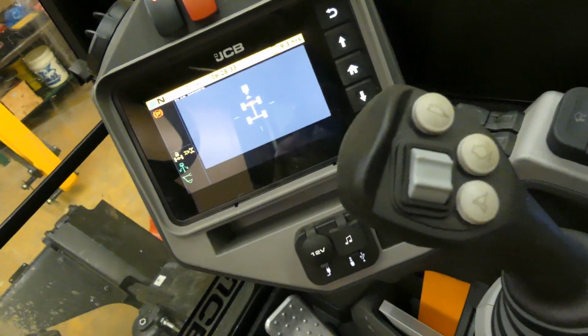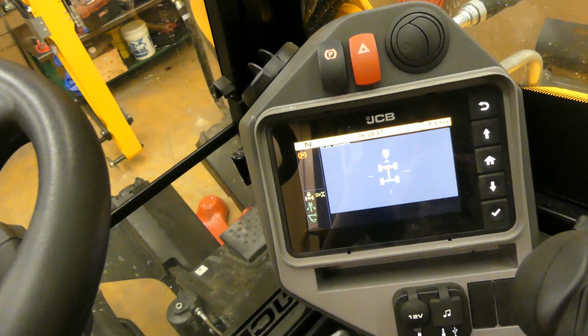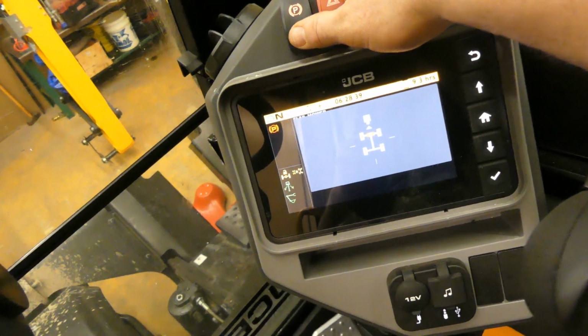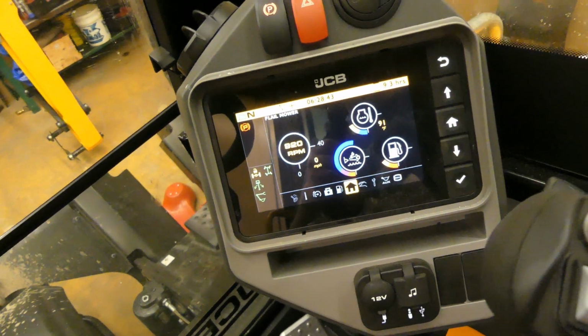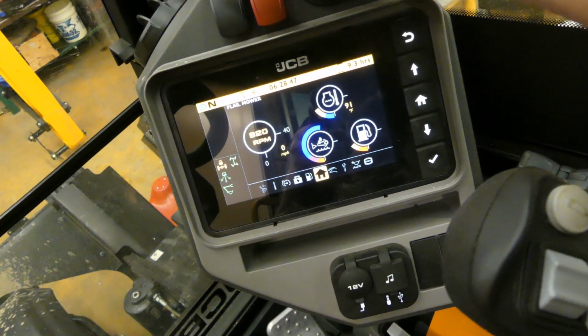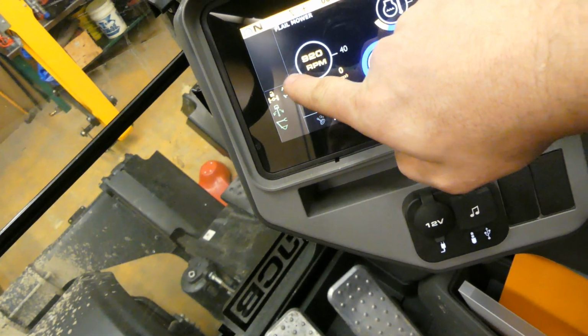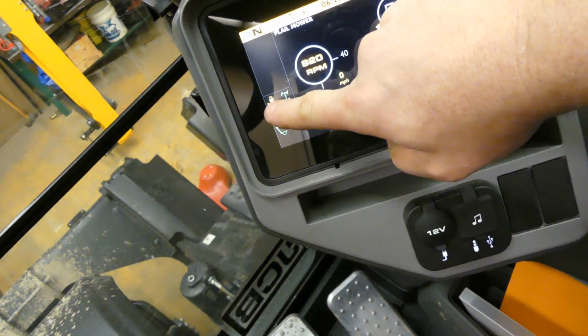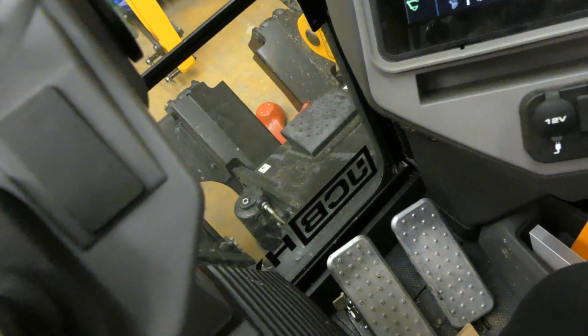To actually drive this machine now, let's do that. So we have a parking brake up here. This will have to be off. I have to turn my wheels a little bit to get the axle to go straight. We have a parking brake up here. Hit that. Now you'll see we've got more green lights down here. But we still have our foot brake on, so we got to take that off.